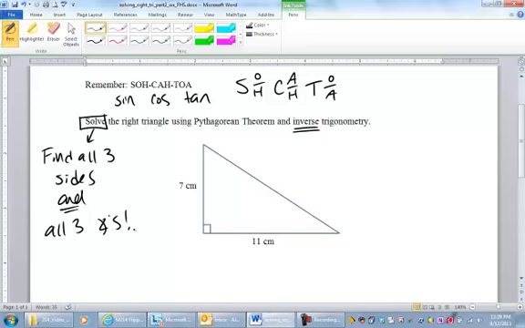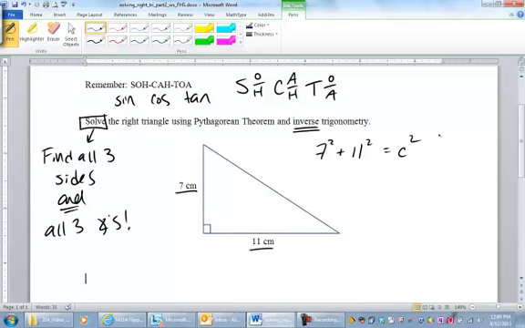You're not done solving the right triangle until you've found every single side and every single angle. We're not given any angle measures here except the 90 degrees, but we are given two sides. And we know how to find the third side of a right triangle, which is just a squared plus b squared equals c squared. So that's probably the easiest way to start, by using the 7 and the 11. Those are the legs of the triangle, so that's going to be my a and my b. So I'm going to do 7 squared plus 11 squared, and that's going to help me find my hypotenuse, which is the c squared.